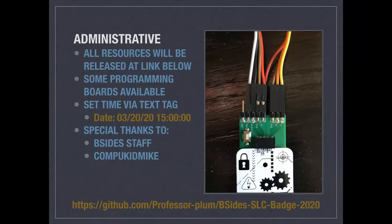On the badge there's a little programming header you can plug into. This little green box is what I use to program, interact with, and debug it. The first people to completely solve the badge will get one of those along with a mini breadboard and some wires to help them get started. All the code will be released, so if you want to reprogram it to do something else — it has a real-time clock and accelerometer, so you could make it a pedometer — go for it. There's a lot that could be done here.